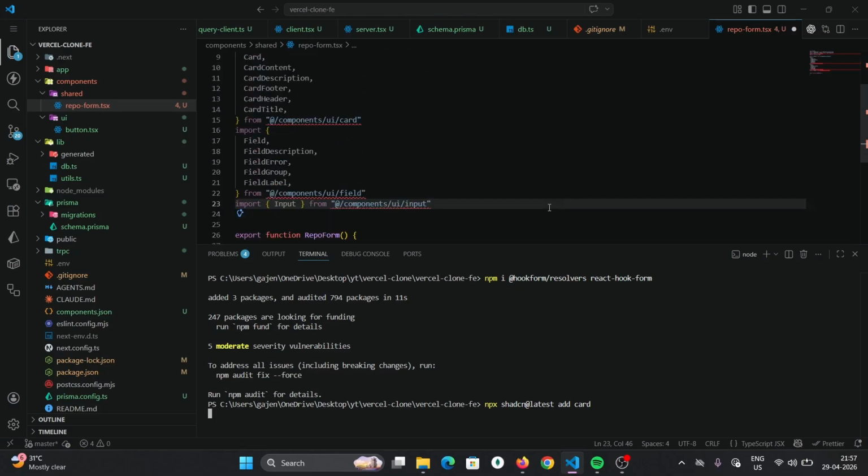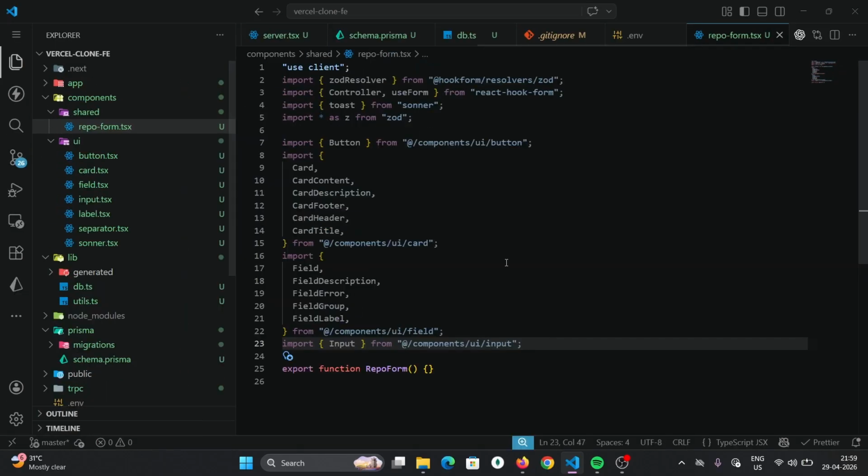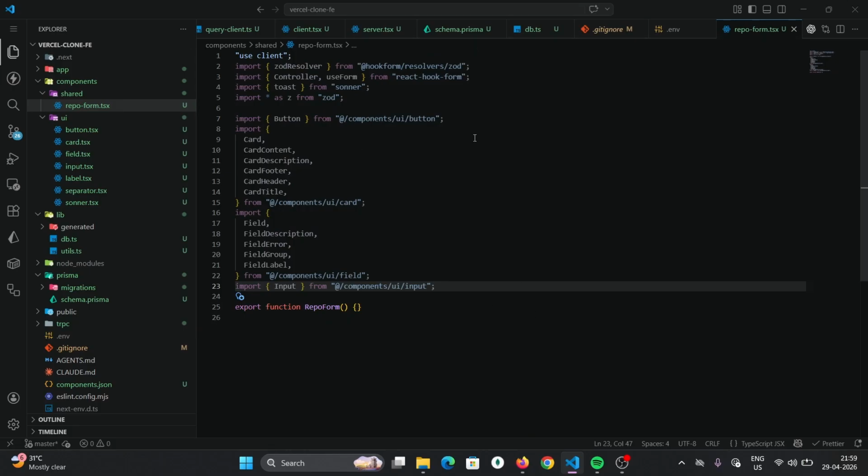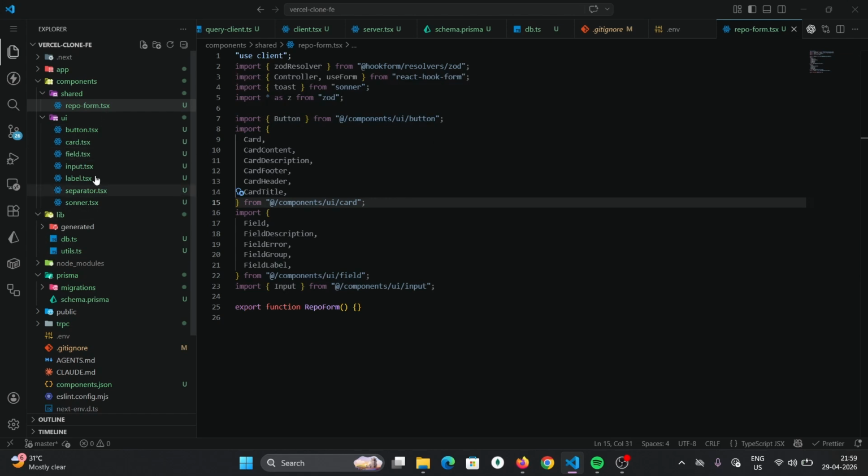It will take some time, so let me install all these components: Sonner, field, input, card. We have installed Sonner to see the toast.